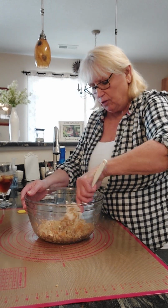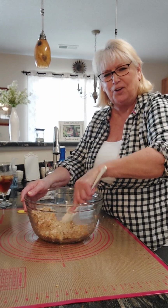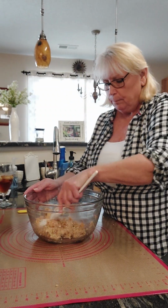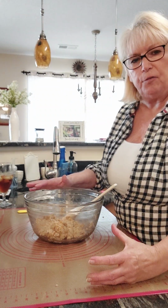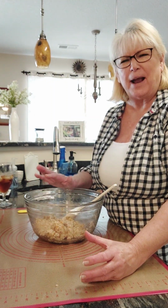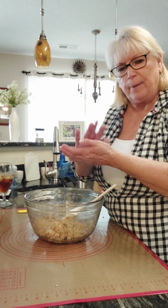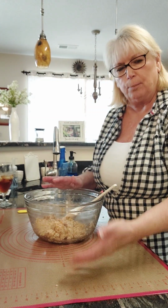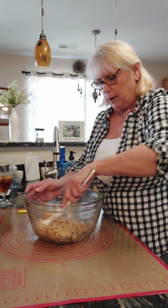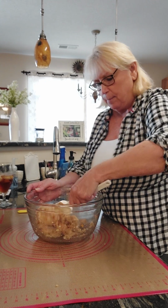Now, my sister Angel, she makes these. My mom taught us this recipe too. I guess there's more my mom taught me than I thought. She puts a plate of dry breadcrumbs. You could even use panko, but I feel panko burns easy. And after you make your patty, you put it into the breadcrumbs, and then you fry it in your butter and oil. And that's what I'm going to do. I'm going to fry mine in a little bit of olive oil and a pat of butter.